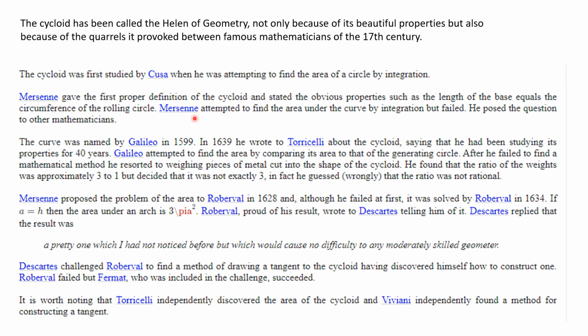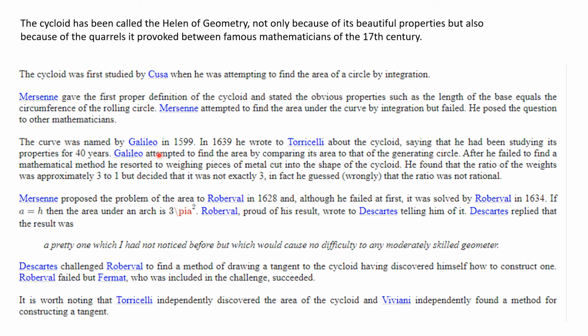You might want to think about that. Mersenne also attempted to find the area under the curve. Again, he was trying to do this before calculus was invented, by integration, but he failed. This is a problem that you just did. But back in the day, a great mathematician couldn't do it. He posed the question to other mathematicians.